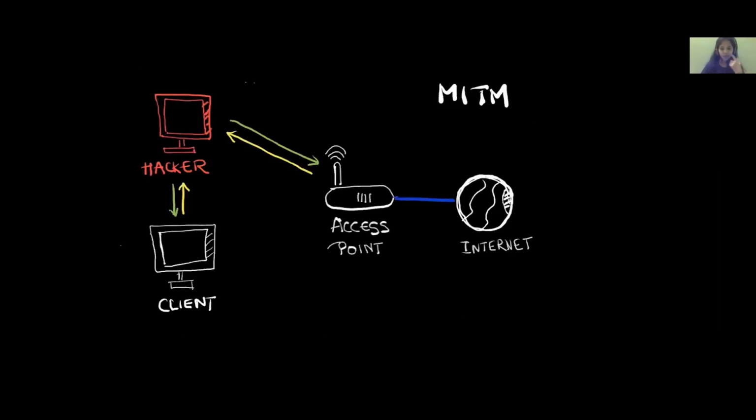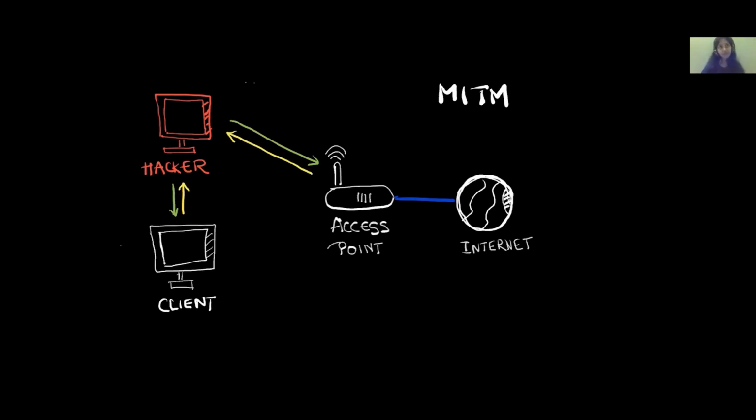So far, we were talking about gaining access. Now I'll put a stop here and explain the man in the middle attack. Typically in a network, a client connects to the access point to access resources like the internet. Here, when a rogue malicious hacker comes in between, he will pose as a router to the client, and he will pose as that client to the access point. This is exactly what man in the middle is.